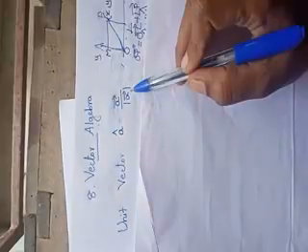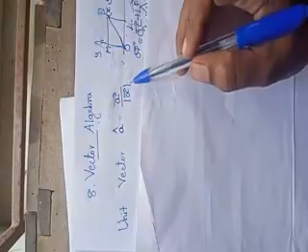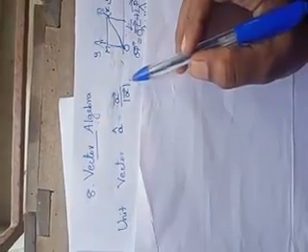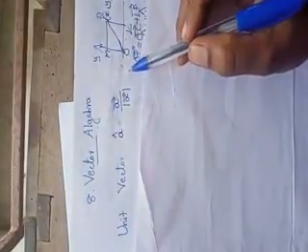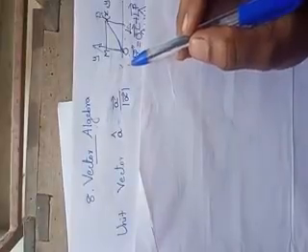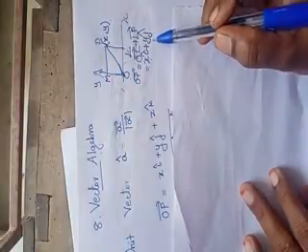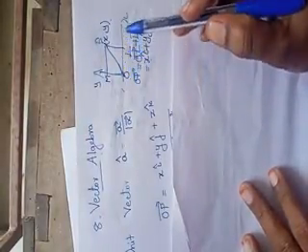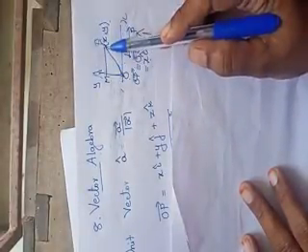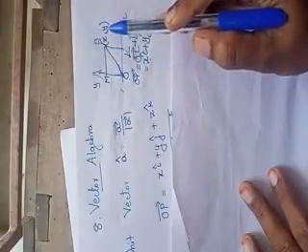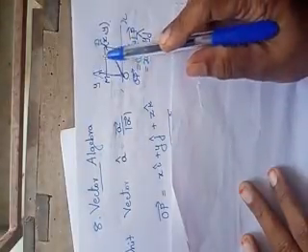So let i cap and j cap be the unit vectors along the positive x-axis and the y-axis, having the initial point at the origin O. Then OP will be the position vector, and OP vector can be written in the form x into i cap plus y into j cap. Say we have taken the x-axis and y-axis. Just take any point P in the first quadrant, let the value be x comma y. So we know that OL is equal to x and LP is equal to y.